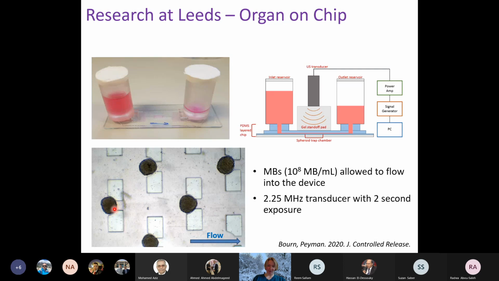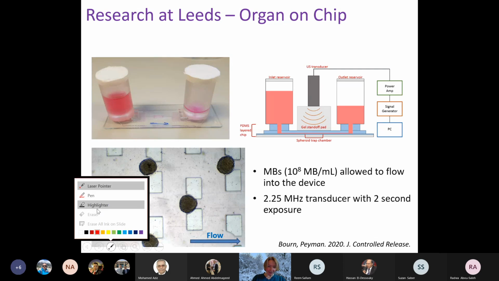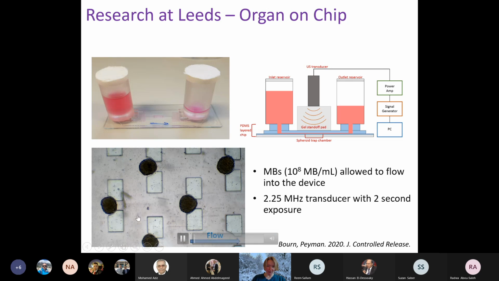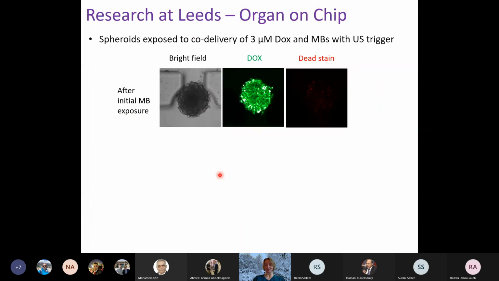Is it not going to play maybe? Just a second. We'll turn that off. There we go. You can see the movement of something in the device around these colorectal cancer microtumors, and what they actually are is tiny little microbubbles that we've injected into the system alongside the drug. Then we apply the ultrasound and burst the bubbles and see what happens.